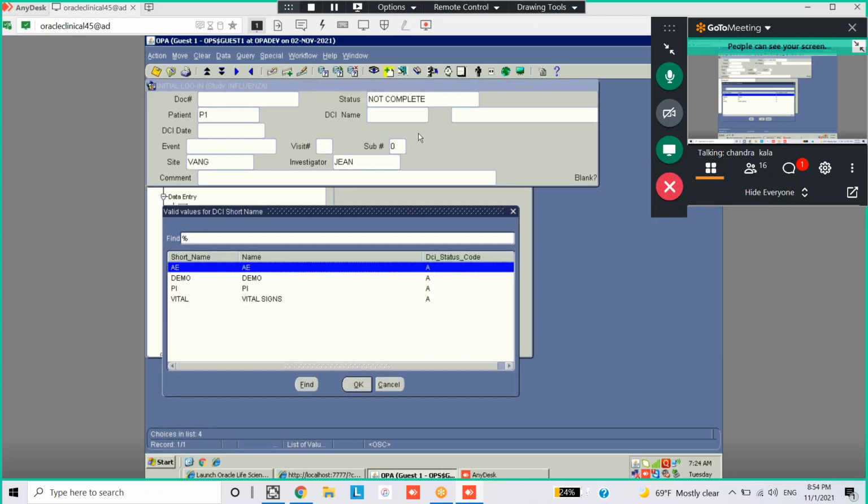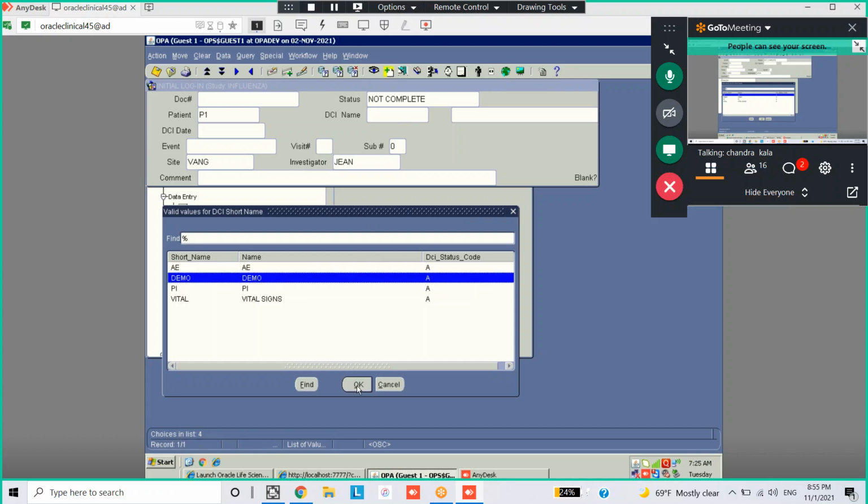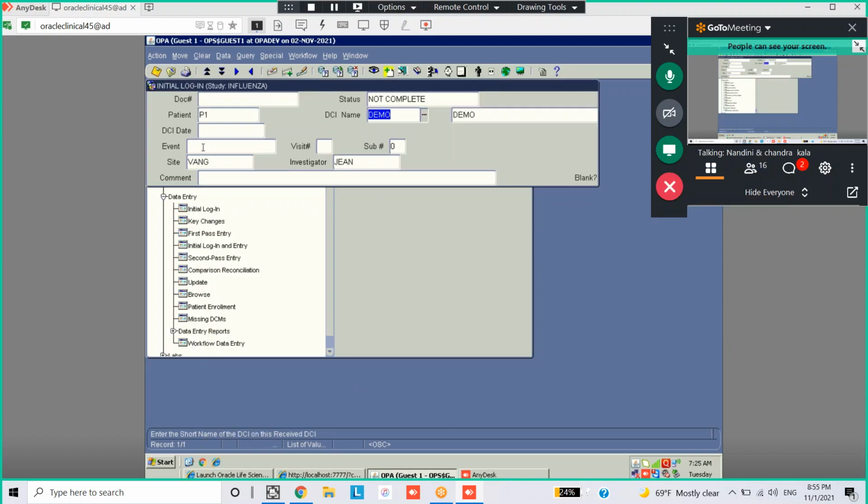It can't be the name, it is always a number. It's the patient ID, it can't be the name. Right. You can select demo, Nandini. Sure. Date is random, no?